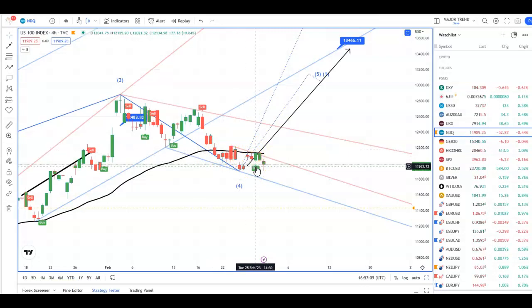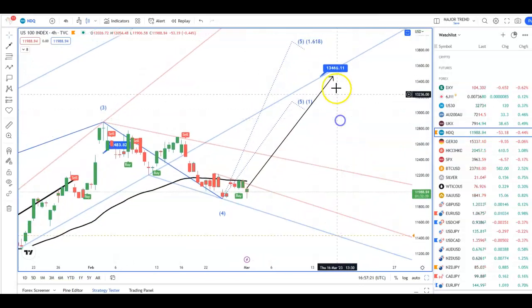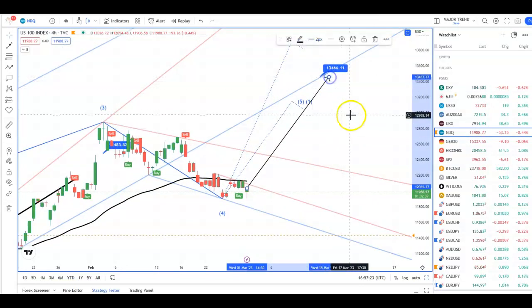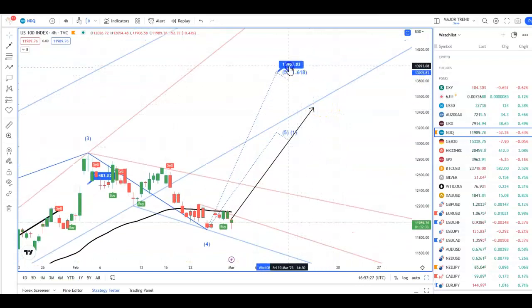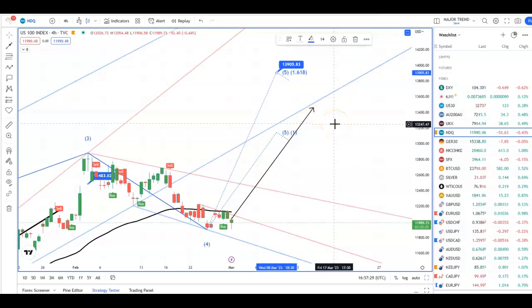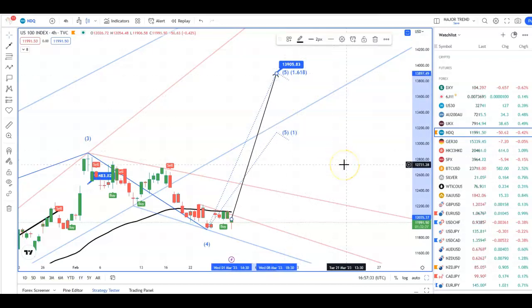There's no strength in this at the moment. We have to wait for price to start achieving higher highs. The buy signal is there, but nonetheless there's very little volume in it today. But in the next day or two we could see this price go, and the target has actually been extended. The price is now 13,905, and if you don't know, this is a fib extension, so it automatically calculates where the target is.